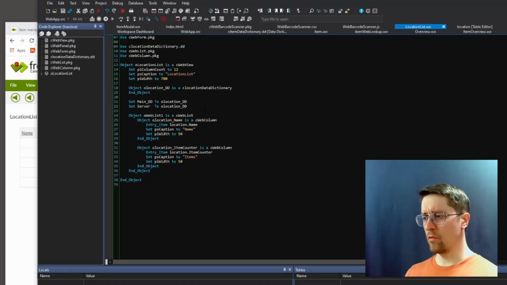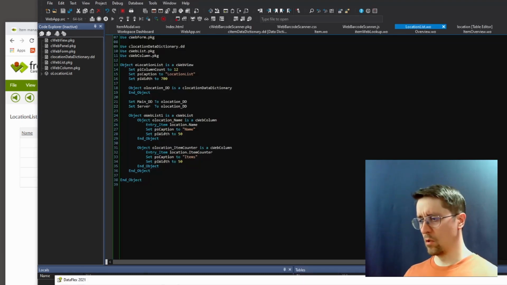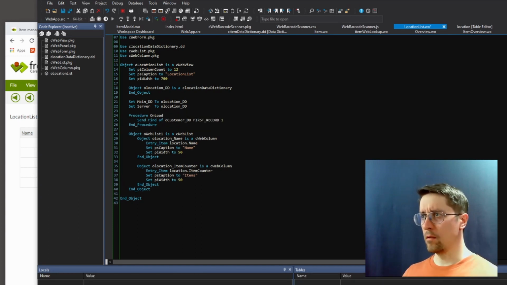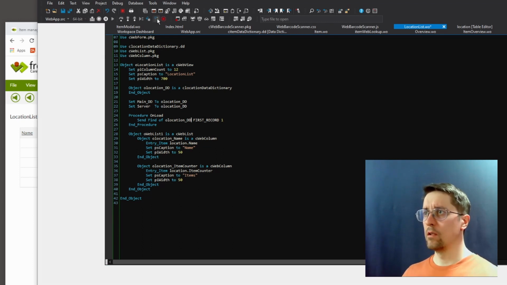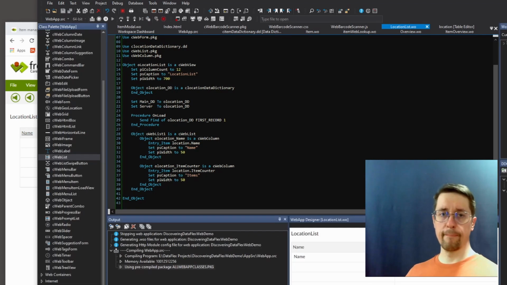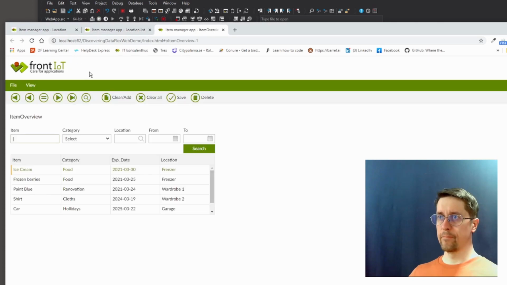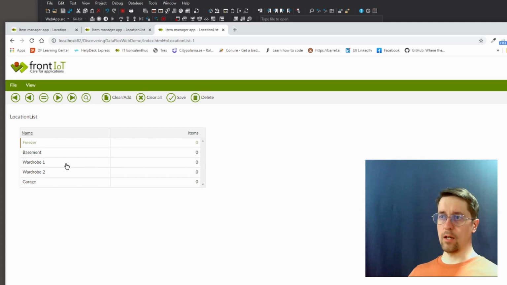We have the main server and main DD, so we just do this procedure here, and it's the location and find first record. See what that does. Let's see, location list. Yeah, here we go. We got all our locations and we got 0.